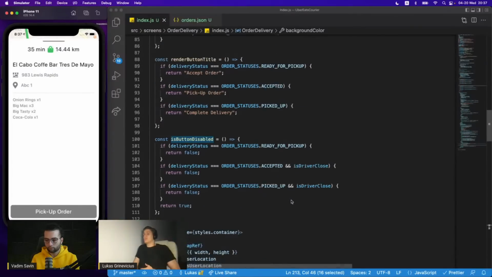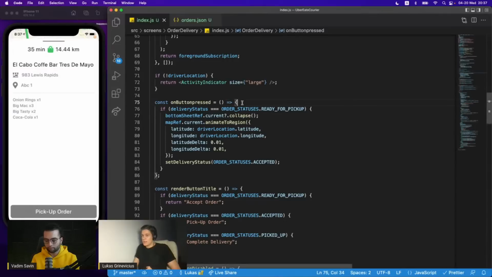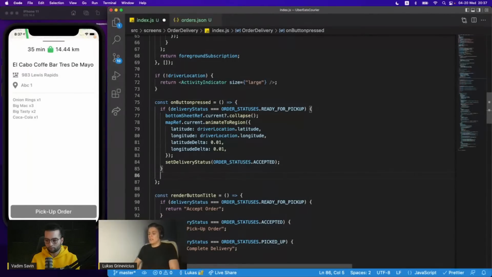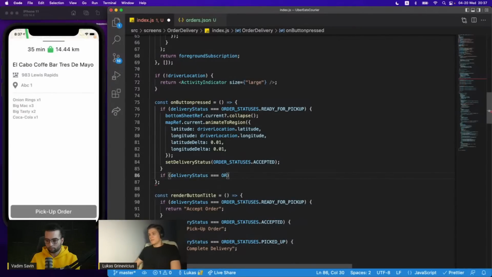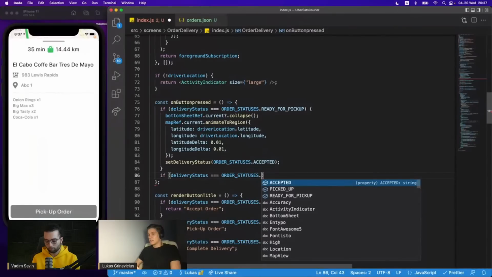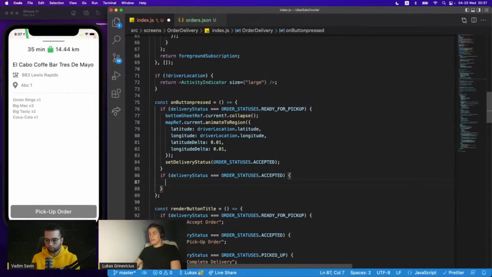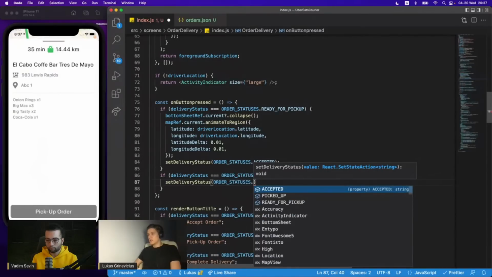So I need to implement more logic on button press. So then if delivery status equals order statuses dot accepted, that means set delivery status to order statuses dot picked up.